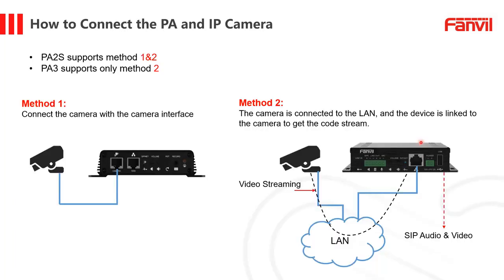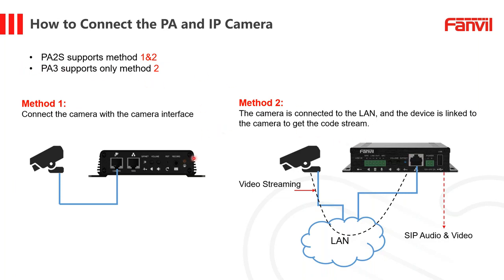Now, this is just a video depiction of what I mentioned to you, where the PA2S supports method 1 as well as method 2. In method 1, you actually have a physical interface that you can hook into it. So if you intend to add a camera using our kit, the normal PA2S would be the one for you, because it actually has a physical Ethernet interface that allows you to connect both sides together under one interface. Whereas if you actually have an IP camera that's available through an IP network, you could also access this through your specific LAN, so that you can actually broadcast both video and audio to whatever endpoint that you have.